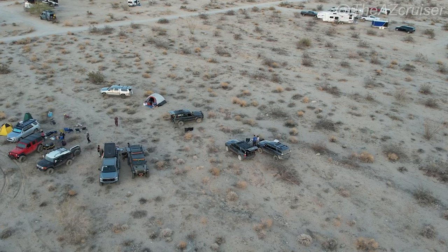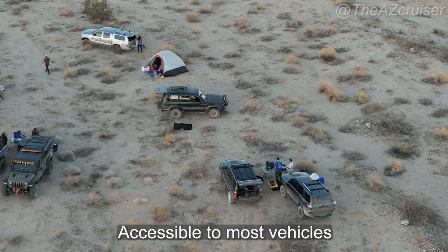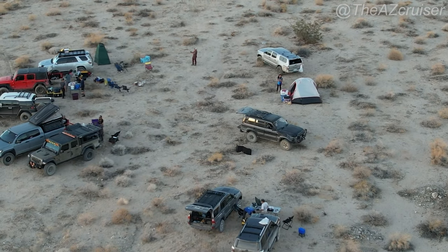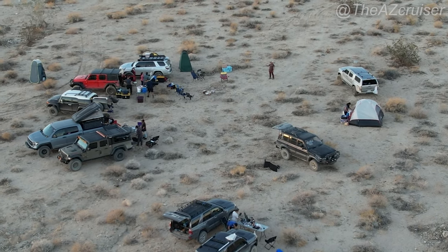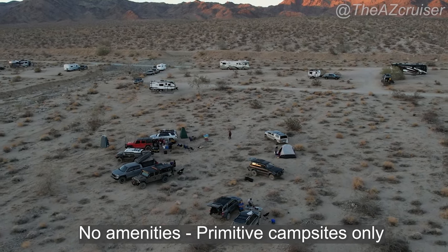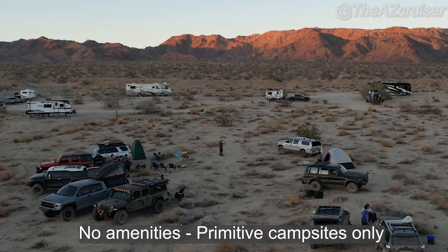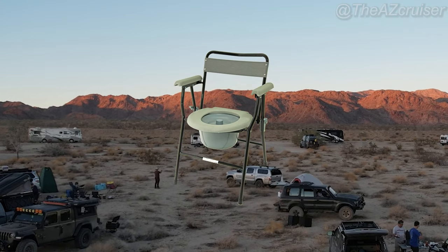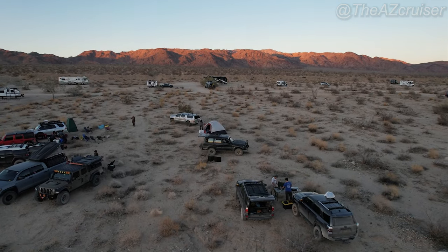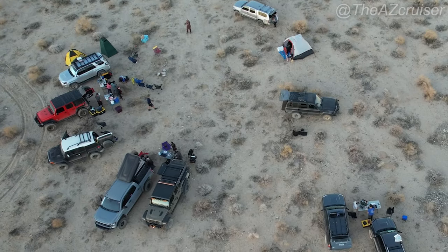I mean, this area, you can pretty much access it even if you have an RV or a car, anybody can park here, and just like most BLM campsites, it's totally free, and you can camp up to 14 days at a time. Also, dogs are allowed, pets. The only thing is, if you have an RV, there's not really any hookups or anything because it's a BLM, Bureau of Land Management campground. So it's pretty much as primitive as you can get. So make sure you can make your own bathroom or bring a porta potty and bring toilet paper as well. Also, if you're going to come here, make sure you leave no trace. And campfires are allowed as long as there's no fire ban.